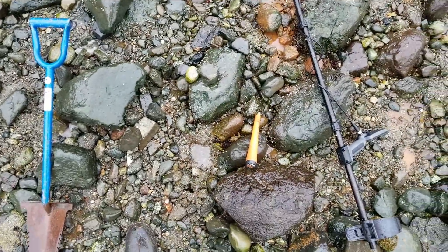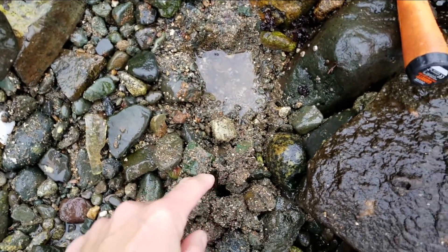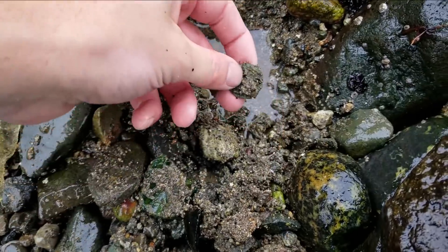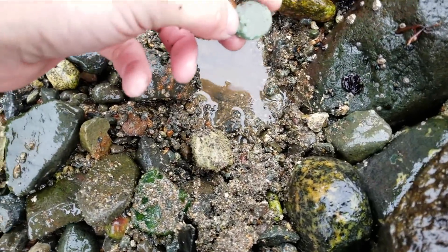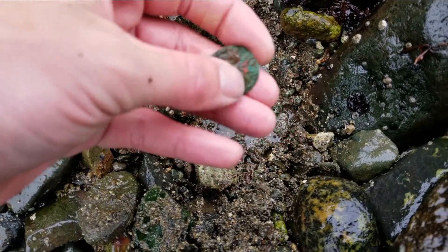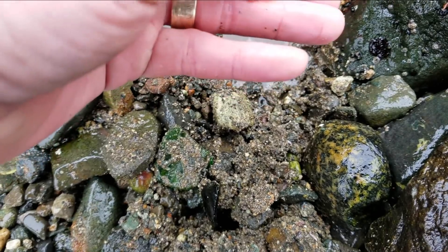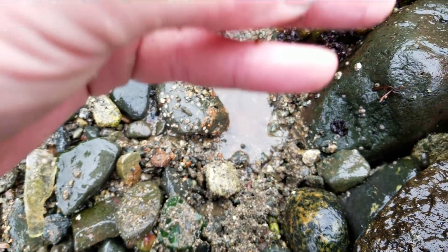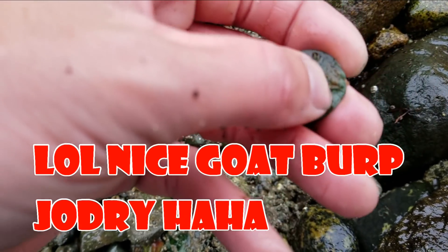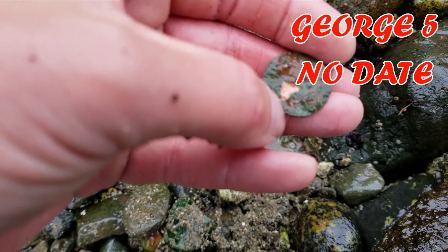Now it's my turn — I flipped over what I think is a large cent here. Pretty sure that's a large cent. Not bad shape for an ocean coin, maybe starting to peel away a bit. Let's see if we can get any detail off her. She's pretty crusty but you can see the reeding up here on the edge.